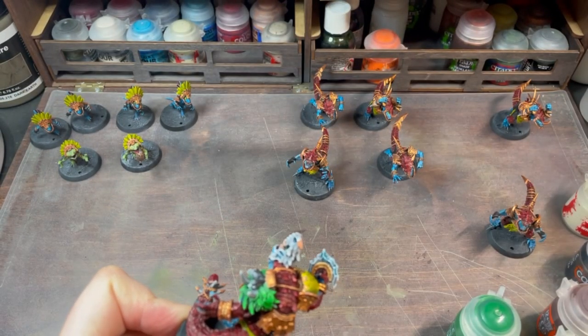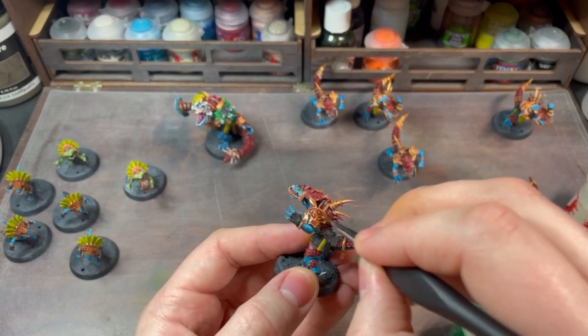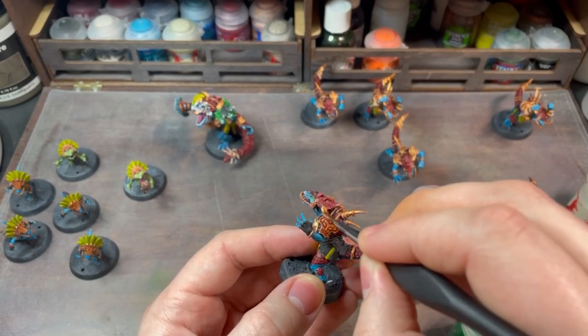Ethermatic Blue was used on his weapon to make it look like jade or a different exotic stone. All of the gold areas got a wash using Reikland Flesh Shade to dull down the gold a little and give it some depth.